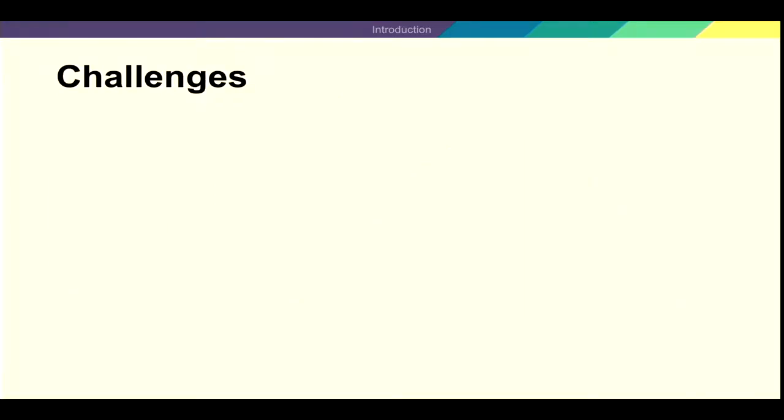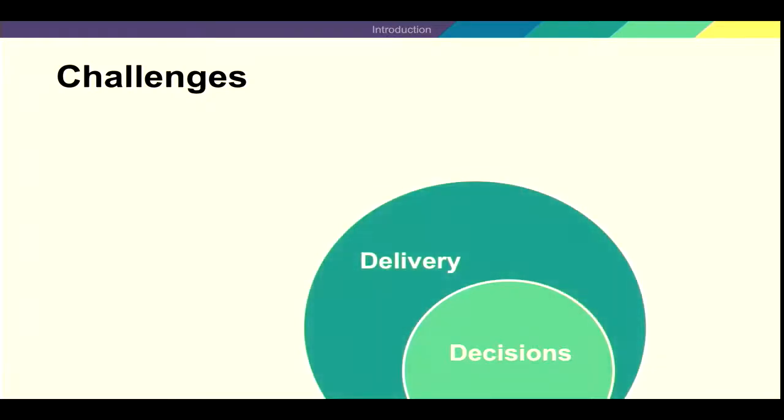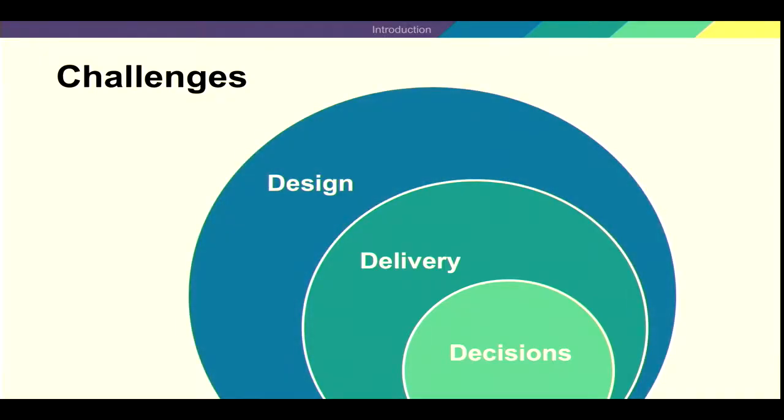At its core, my goal is to enable effective decision-making, and so that's going to be a key consideration. But before I can get to the decision-making, I need to think about how is information going to be delivered, so how will I transmit this information? And then the layer people see when it comes to data analytics is the visual design. So how will information be displayed? So I'll talk about these three things from the outside in, starting with design.